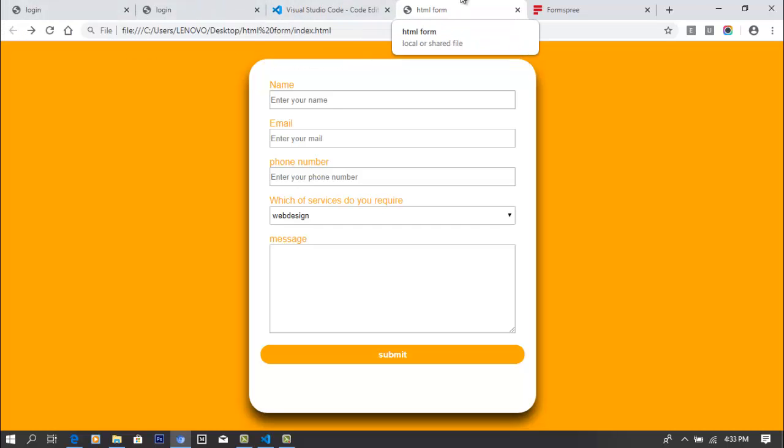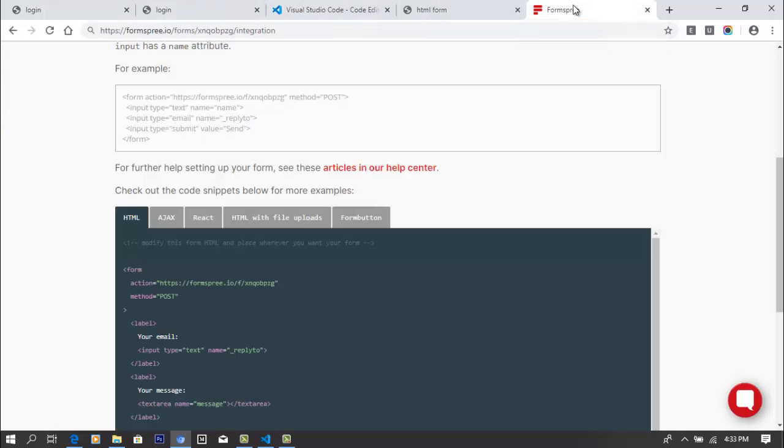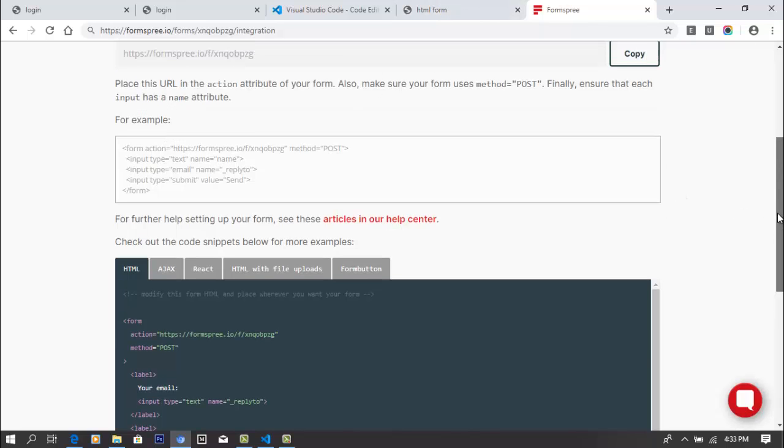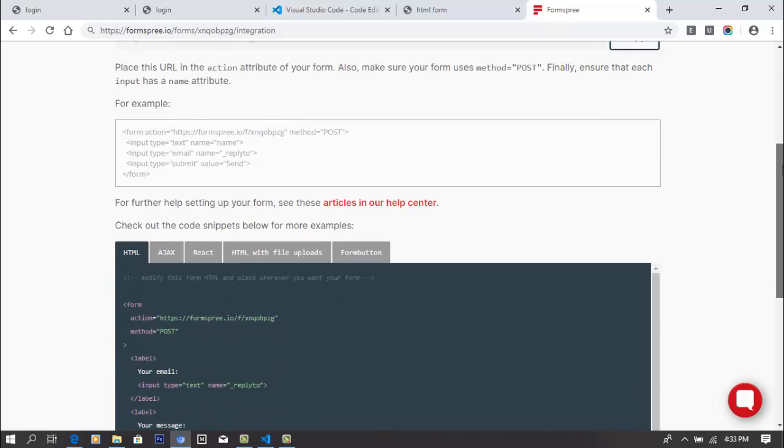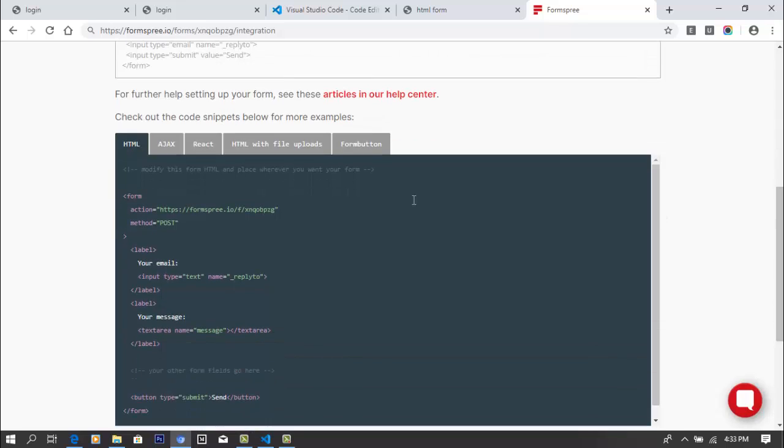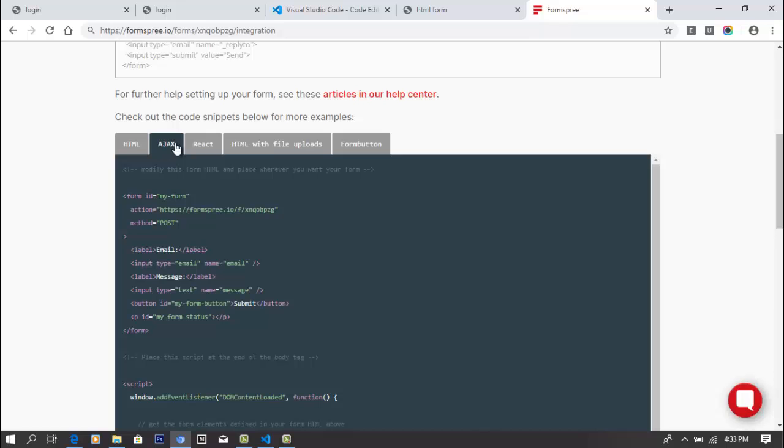So after doing this, you need to go to your Formspree. Then under your Formspree, this is your form that you created. Don't forget you only copy this single line of code, right? And under this form that you created, you see we have Ajax. This is for the HTML, if you want it to be redirecting. But if you don't want that, you go to Ajax and you copy the JavaScript.